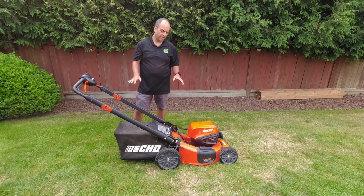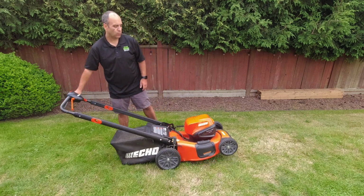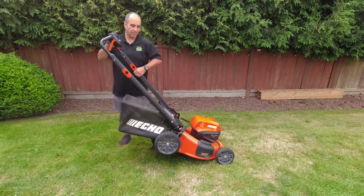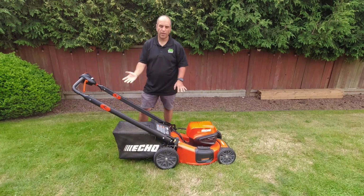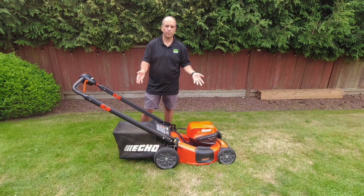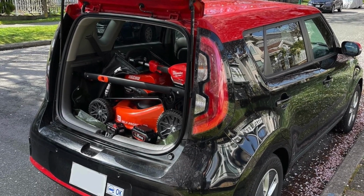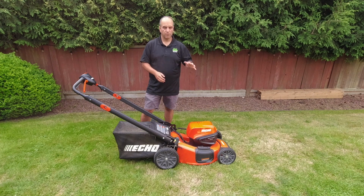And the last thing that I really like about this particular unit is that it's just so lightweight. Together with that folding handle, as I mentioned previously, I'm able to lift this up and put it in the back of a hatchback car, which I have done on numerous occasions, and taken it over to my parents' house to mow their lawn without taking my large equipment trailer and truck and all that.